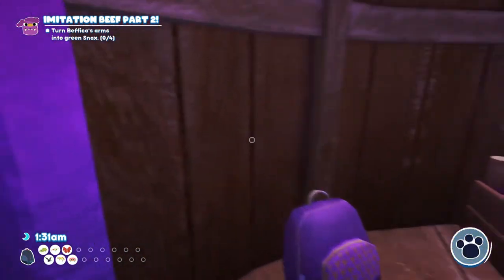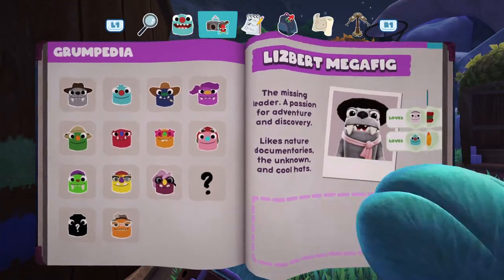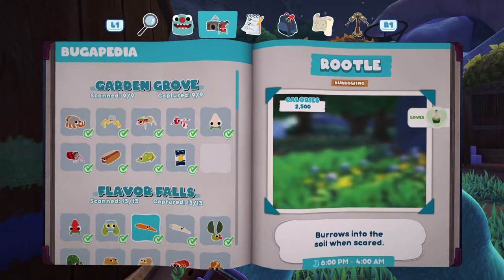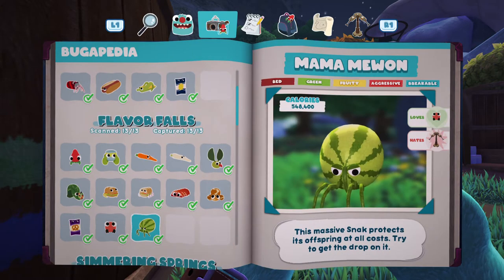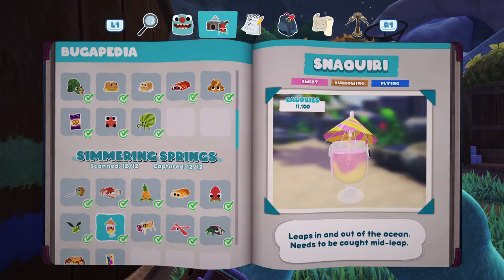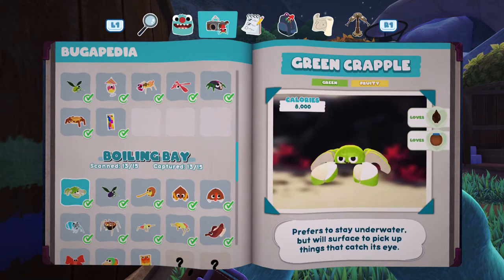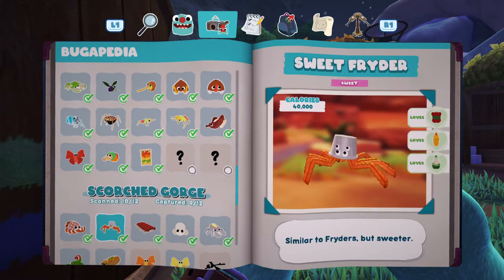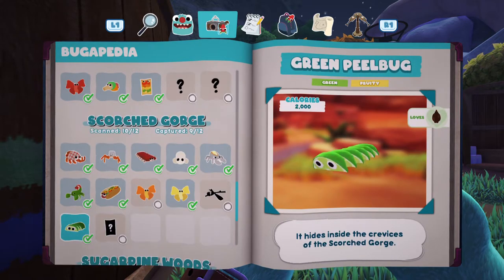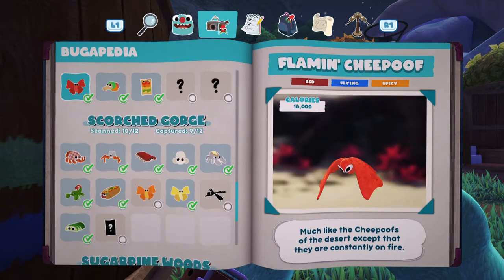Alright, I don't have any green. Oh, let me check my... What's green? That one is too hard. Could have used those. That's green, I suppose. That's green. Green grape skeeto, well that's definitely green. A green crab apple, that's also green. A green peel buck, that's also green. Where is that actually?